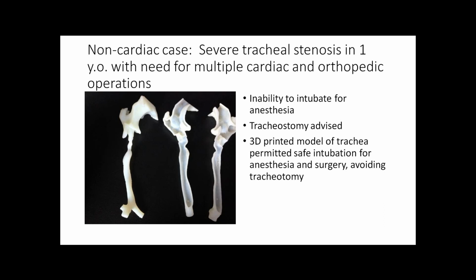This patient was offered a tracheostomy, which means an opening to be made in the trachea into which an artificial tube would be inserted so that access to the lungs could be provided for the operations to be done. And of course, a tracheotomy is a very, very difficult thing for a baby to have. It would have to stay there for over a year. Taking care of a tracheostomy at home is a major challenge, and removing the tracheostomy would leave the risk for stenosis and further surgery needed down the road.